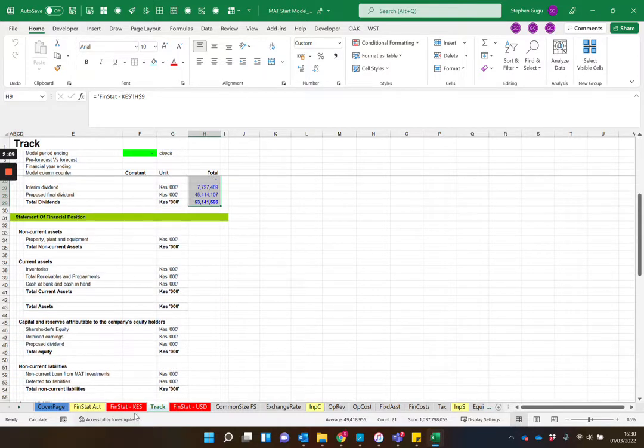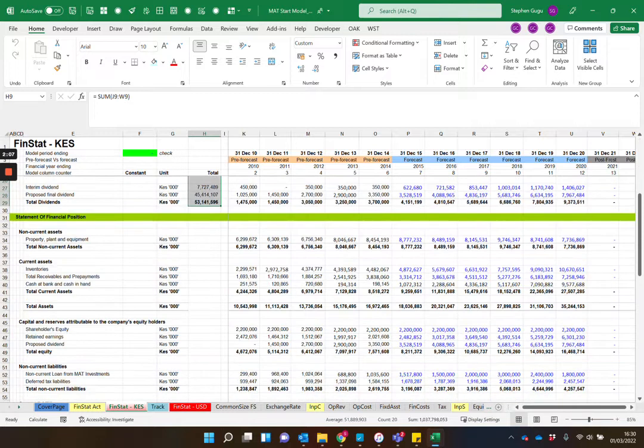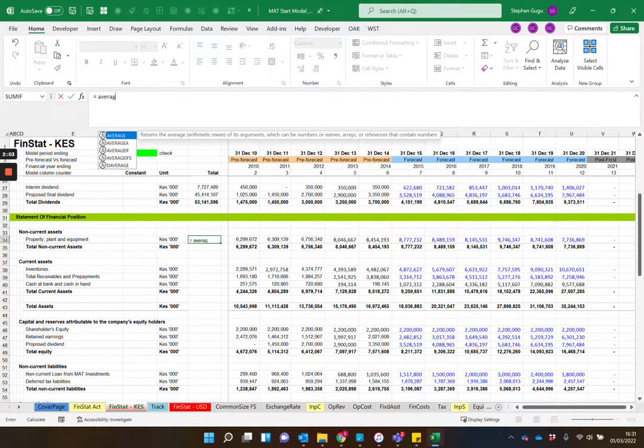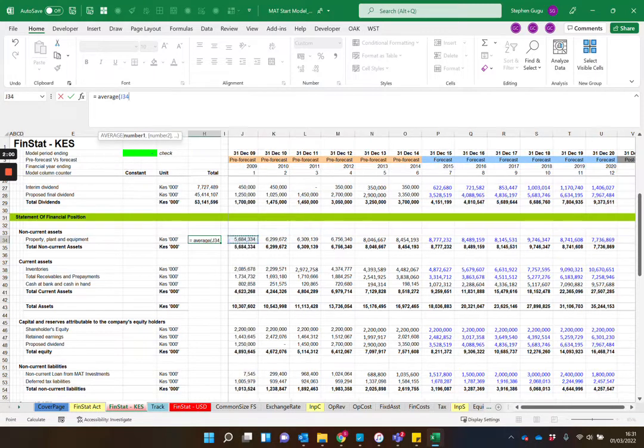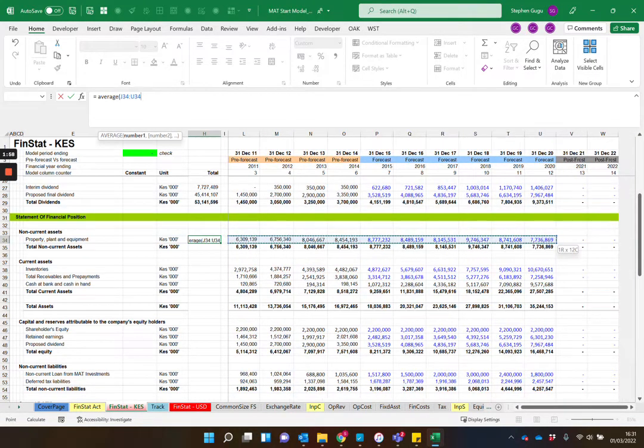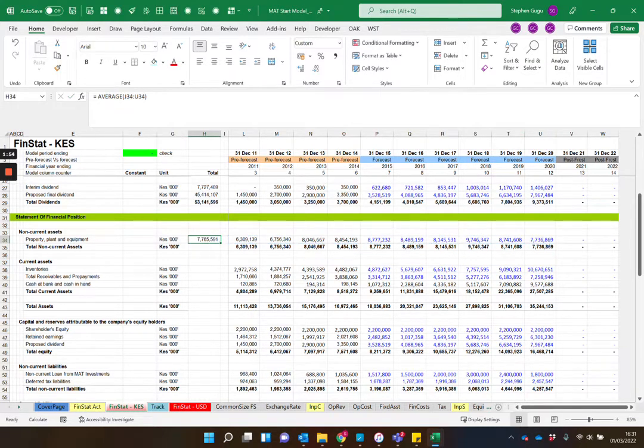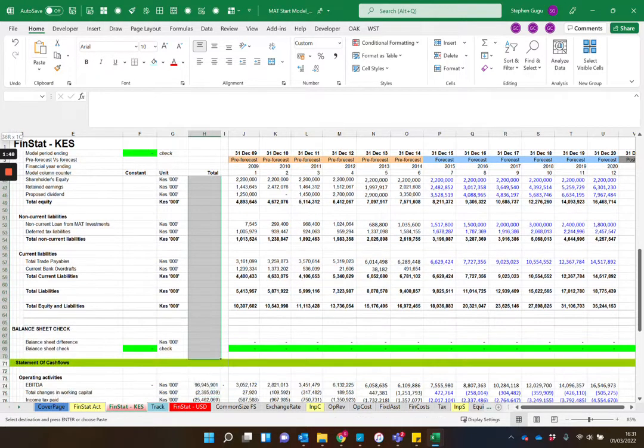For the balance sheet, I need to be having the averages. I don't have the averages here, so let me just put a quick formula there. It goes to the average, and as I'm averaging that, I'm going to average from the beginning, not till the end, because the zeros here will be counted till column U. I'm going to click enter at that point, and then I'm going to copy that formula, and this is a formula I'm going to apply all the way down for the balance sheet.